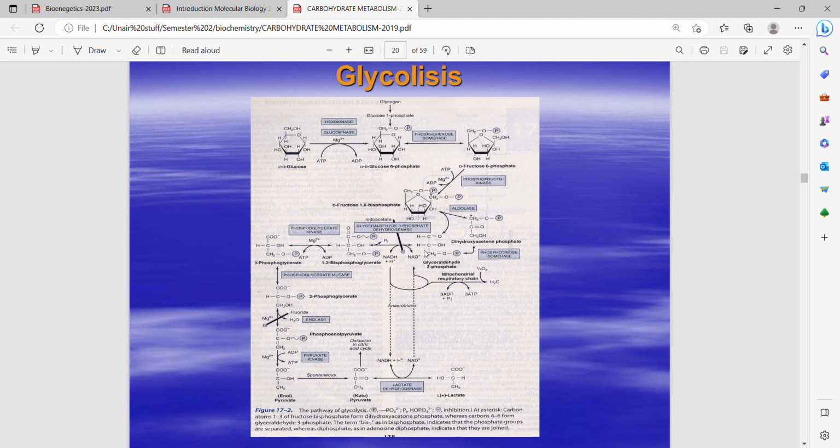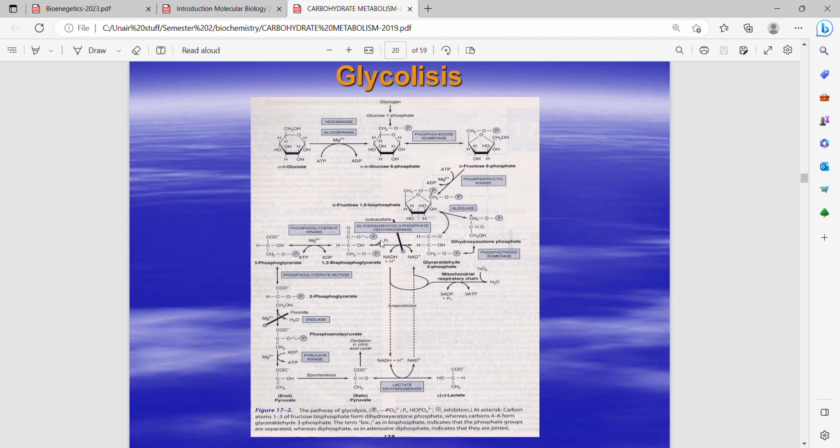Here I have 1, 2, 3, 4. You can see the double bond, 1, 2, 3, 4 is full already. So we have to remove the hydrogen. After removing the hydrogen, you have a free electron here. The hydrogen will form a bond with the NAD and become NADH. So NAD is an electron acceptor. It accepts hydrogen and becomes NADH. So now the molecule has free space here as we removed the hydrogen.